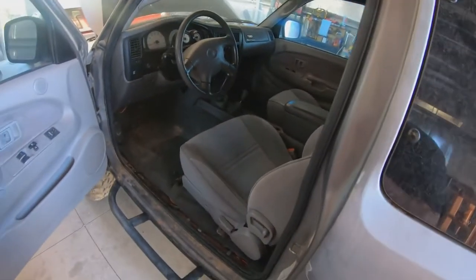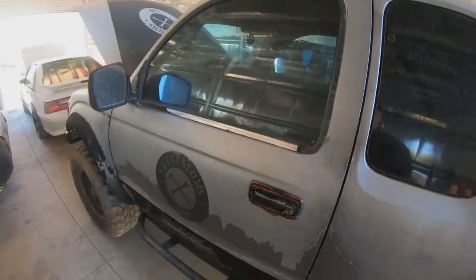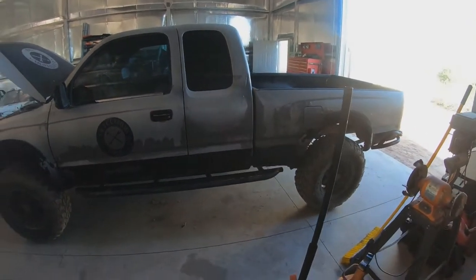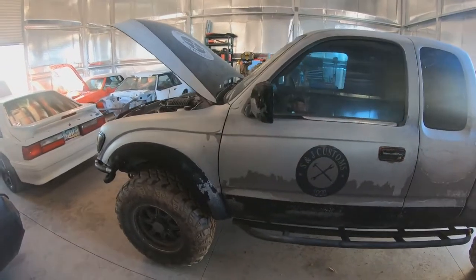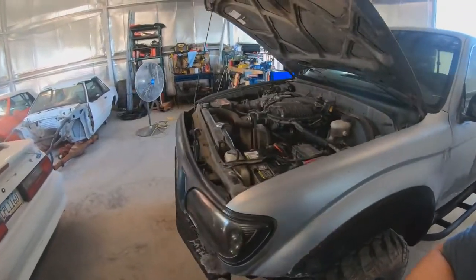Just 4-wheel drive. It's a really fun truck off-road. After I finish painting it, it'll be up for sale. Good truck. Been a great truck, but I got my F350 now, so I really don't need this one. And it's the first project. That'll get done before everything else does in here.